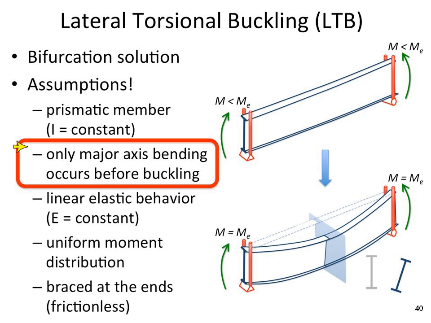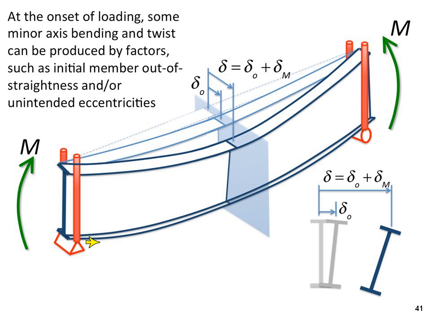But the one that I wanted to have a look at is similar to what we did with the column a couple weeks ago. And that is this assumption that only major axis bending occurs before bifurcation. Now that is a fact for bifurcation, but in reality, there's probably some type of initial imperfection in that member, and as a result of that initial imperfection, we'll probably get some bending. That's more or less what I'm saying in this slide: even right from the beginning, there's either an initial imperfection, or some form of eccentricity. Our moment isn't precisely around the major axis. Maybe it's got a small component around the minor axis as well. In reality, it's probably a combination of the two. But for now, let's just assume that the moment is all about the major axis, but we do have some small imperfection in the member.